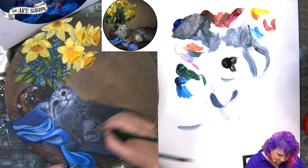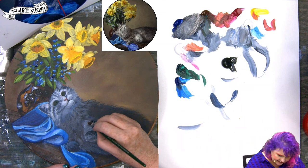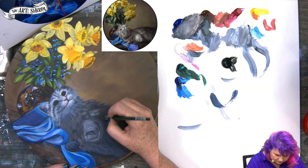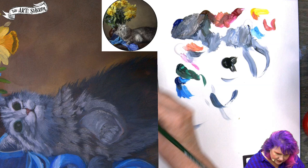You can really get into the way that the fur wants to come up over, say, a leg. So this is still a little wet, but we'll get into it in a second. I like to paint my darkest value of furs first. Like right here, this should be a very dark fur. It's in the shadow, behind this paw, and we would not see it that much in light.